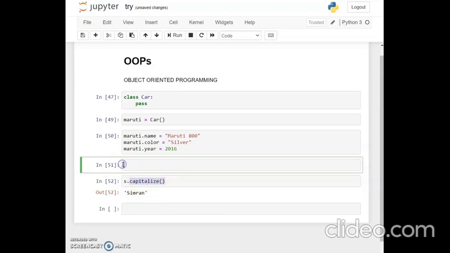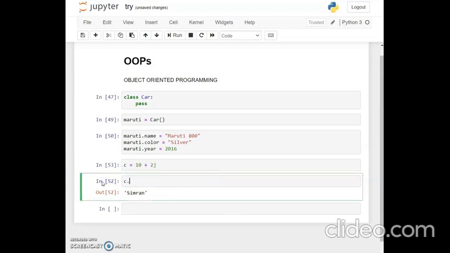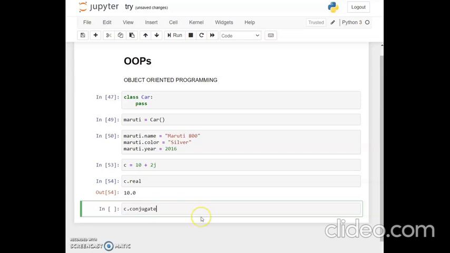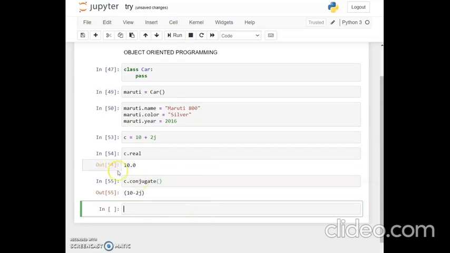Now many of you would have also done the complex number. This is how you represented a complex number. If I do c dot, since this thing, which is real, is a variable, I'm not putting a parenthesis, but conjugate is a function of this c of whatever class, like the class is complex.